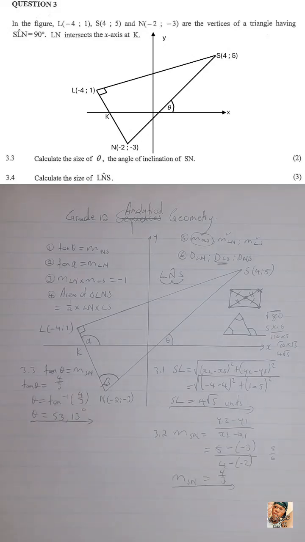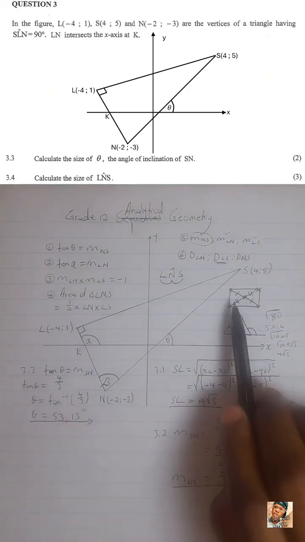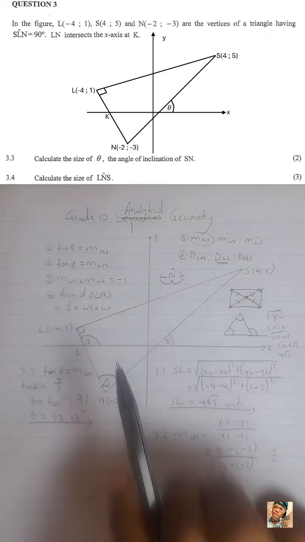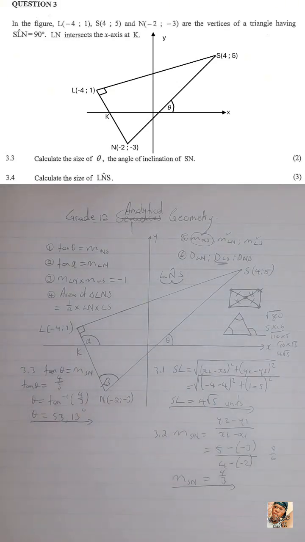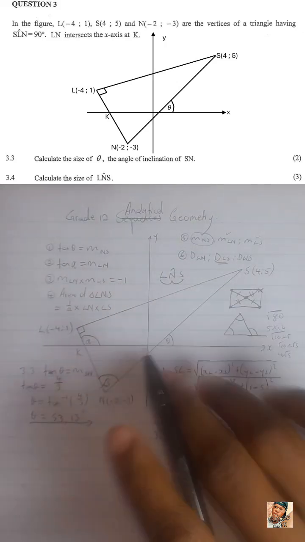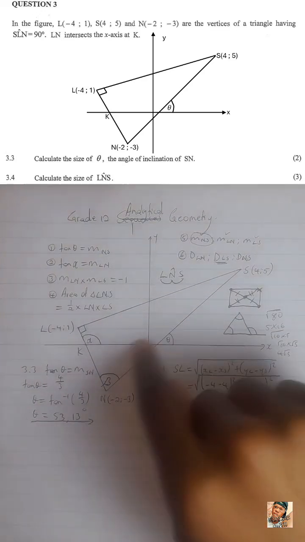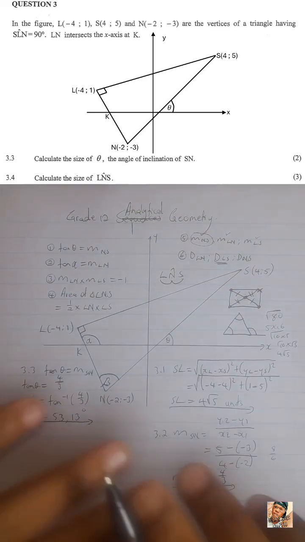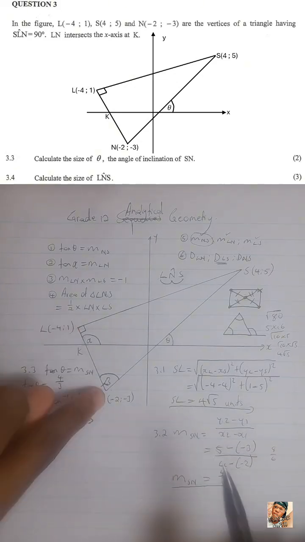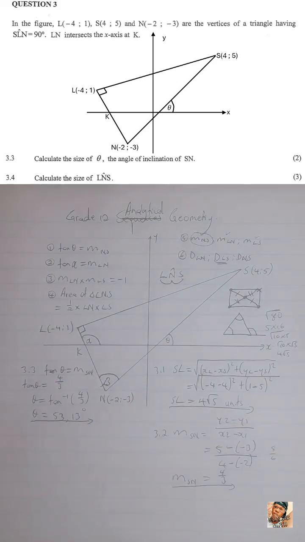So how are we going to find this angle? Remember that I said we're going to apply either this property or this property. Because we have a triangle, we are most likely going to utilize this property, which is exactly the case. For us to determine this angle, we need to find the area of this triangle. After finding the area, we can say area is equal to one half of ln multiplied by ns multiplied by sine of beta. That is one way that we can find the angle beta. So we have two methods for determining the angle beta, and I'm going to do both of them. Let me repeat: one way to determine the angle beta is if we determine the area.